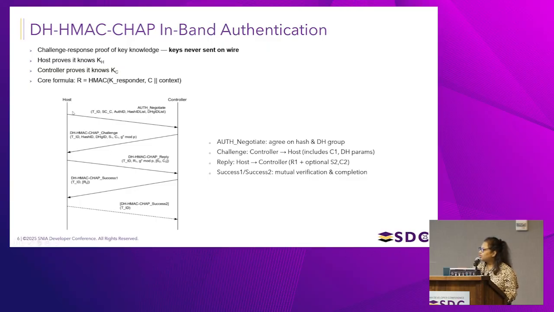What I'm trying to say is the administrator will initially configure something called a secret, which is a plain ASCII text. DH-HMAC-CHAP uses strong security. So this secret will be converted to a key by applying an HMAC on the secret and tying it up with the NQN of the entity with some other NVMe Fabrics related context.